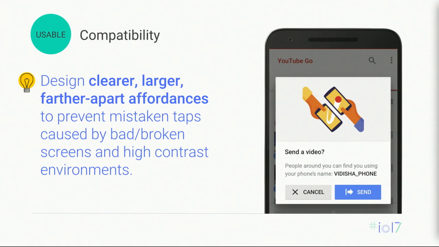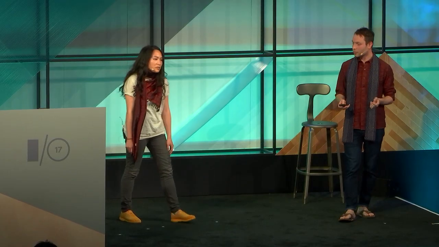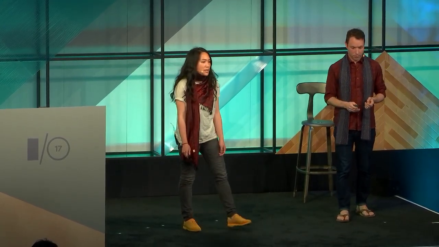We didn't choose to use that affordance option. We chose to use big buttons with high contrast and big backgrounds. This ends up being easier to see when you're in the sunlight or when you're using a screen that isn't as great.